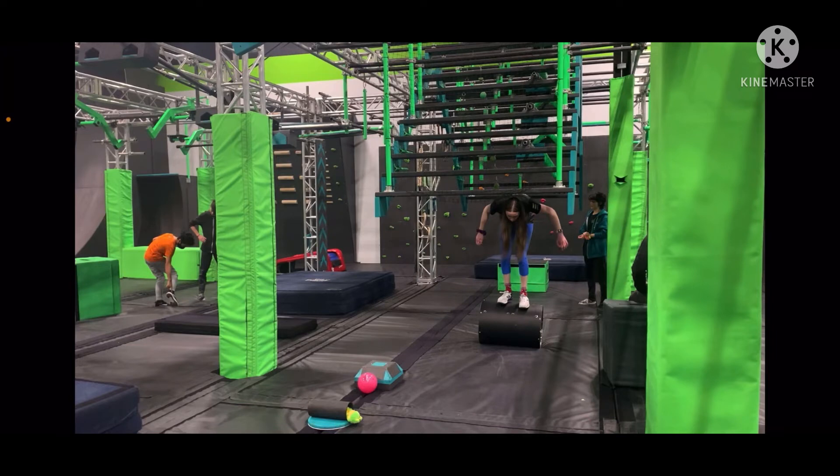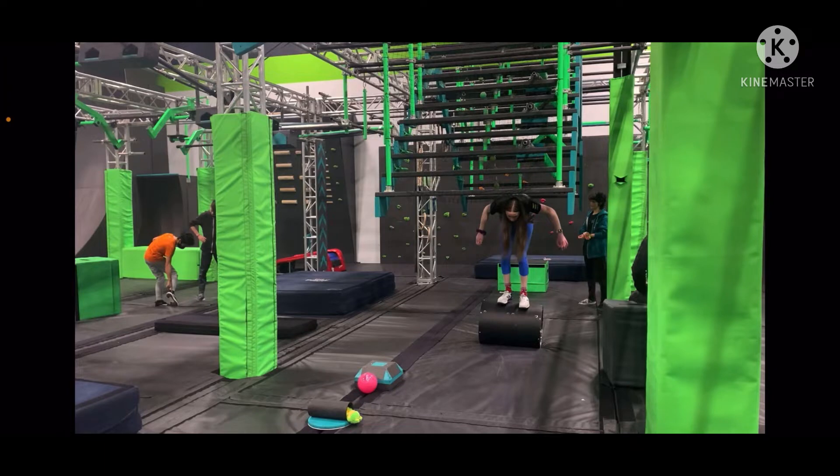Next was a balance roller with a twist — it was on the padding, which made it a lot less stable. You also had to go under the devil steps, so you had to squat down as well. There's a blue gem by the pink ball that you had to get to, and it was a little off-center. Everything was just very unstable on the padding, so that was an extra twist.